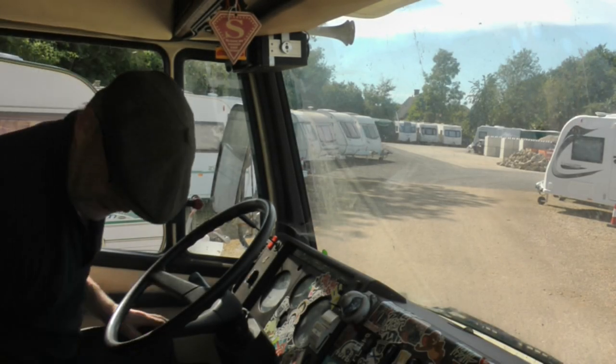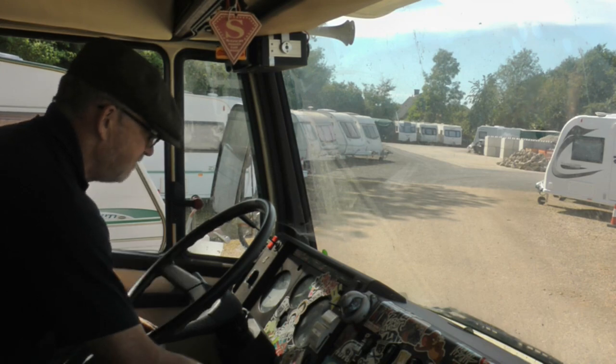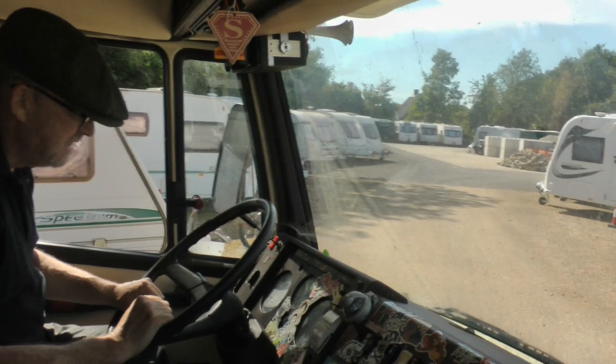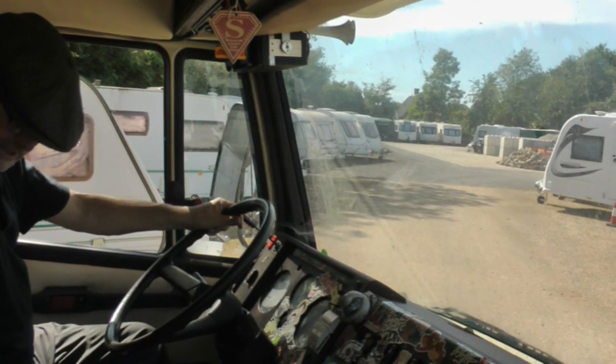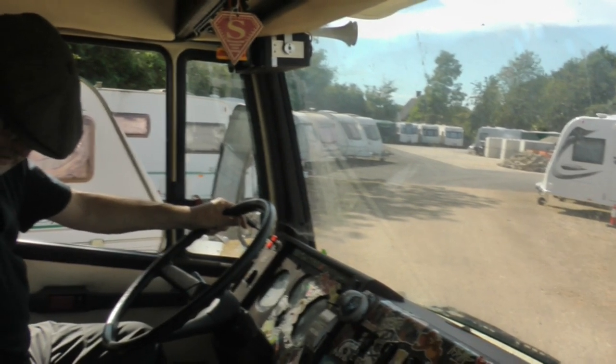Right, we're going to take it for a wee drive now. Get the steering lock off. All the gauges work as they should. Good oil pressure, got 5 bar there. Not warmed up yet, that'll drop a little bit as it warms up. Going, what should we go in?